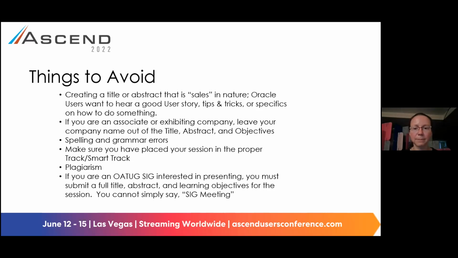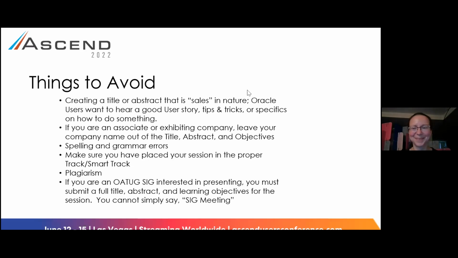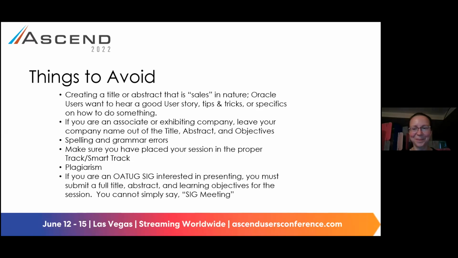And then of course that last paragraph, and I know I'll also get it. It'll be like, hey, the EBS cost SIG meeting. I always get those sessions turned in no matter how many times we drive that home. What I really recommend for a SIG to do is just say the cost SIG presents, and then have a full title and a full abstract and make sure it's just as developed as everything else. As what Carrie mentioned before, we are really short on space. So those sessions actually are going to be kind of easy for us, because if I see something like that, it may not even make it to the volunteers if it's not done properly.